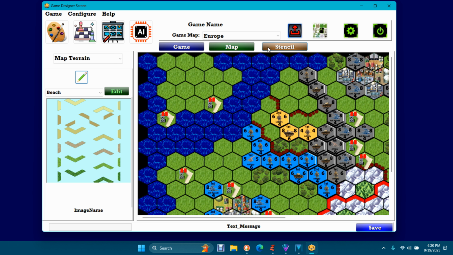We have a stencil, and it doesn't show much in a map that's already done. But if you're starting with a blank map, you can get a map from the web and cut it down and blow it up to whatever size that your game is, and then it comes into here, and you use it as a stencil to where you're putting land, so you can get your shapes of countries and borders, what's water and all of that, all in place and looking good.